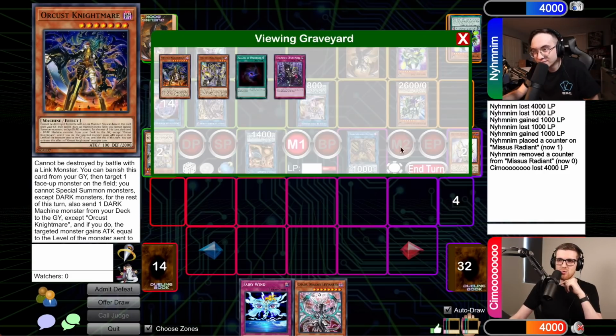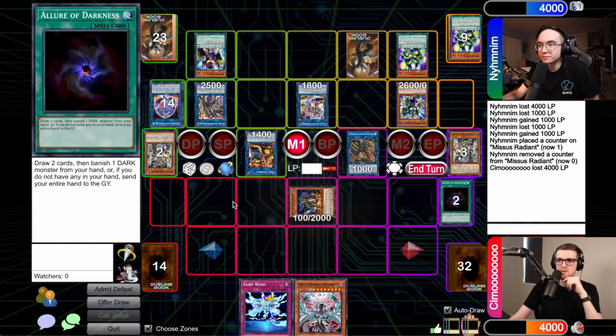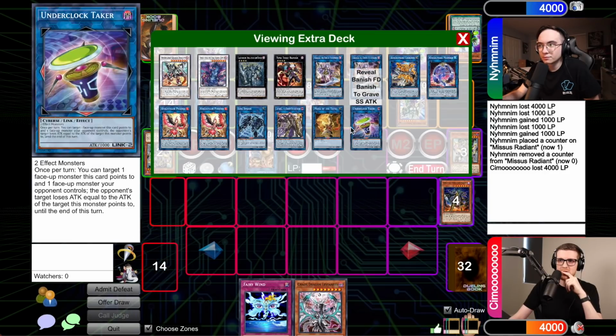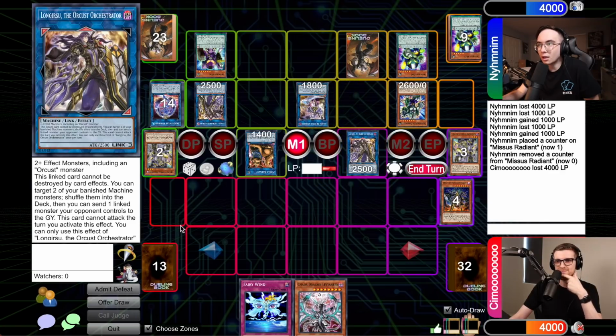Okay, all right. I'm going to use the Skeleton Engrave to bring back my Nightmare. Then let's go ahead and get both of these out of here. Let's go for our own Longirsu. Yeah, that is fine.